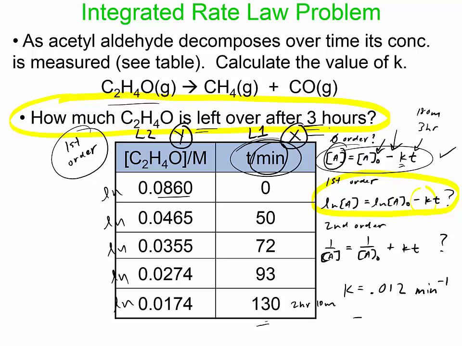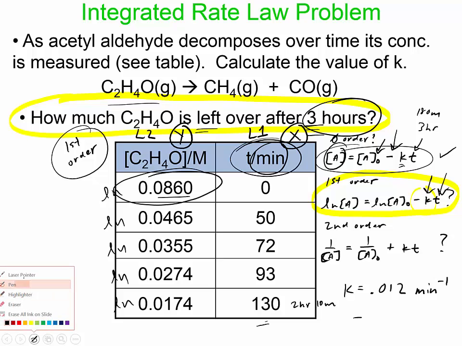And now I could answer this question because I know what k is. They tell me the time, and I know the initial concentration. So that initial concentration is going to be plugged in here, and then 180 minutes goes here, and I know what k is, that goes here, and then I could simply solve for how much is left over. That's the magic of this equation: you can figure out some amount that's way off this chart. I could answer how much is left over after 8 hours or 9.5 hours or whatever you want to know.